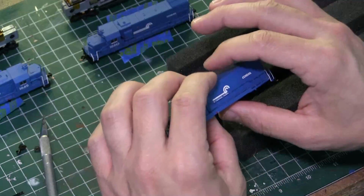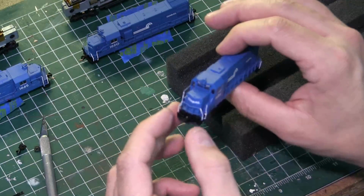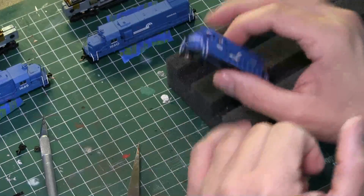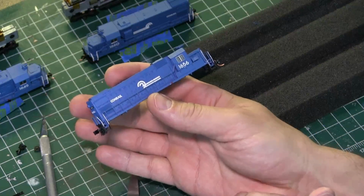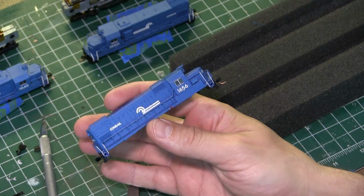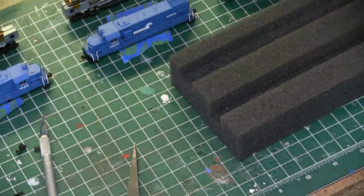So these screws were a little tight coming out. I guess they really tightened them up at the factory. So, all right, now we got our handrails painted. We got our new couplers installed. We got our cab signal boxes in. Let's get the spray booth set up so we can go over and do some weathering.